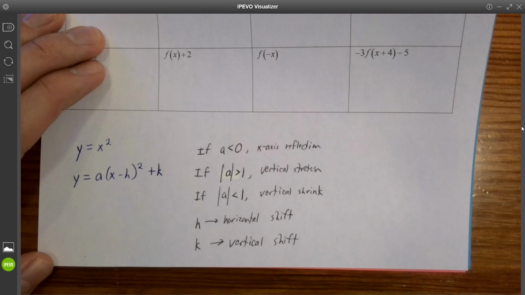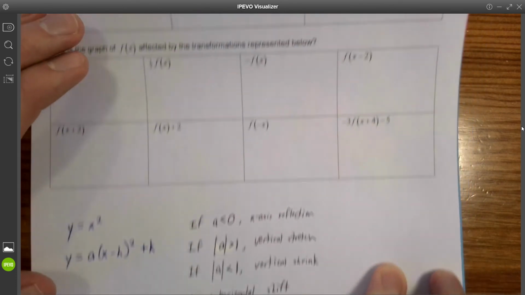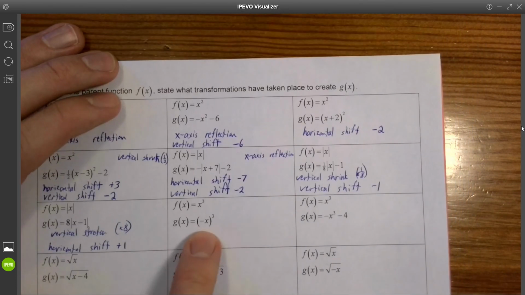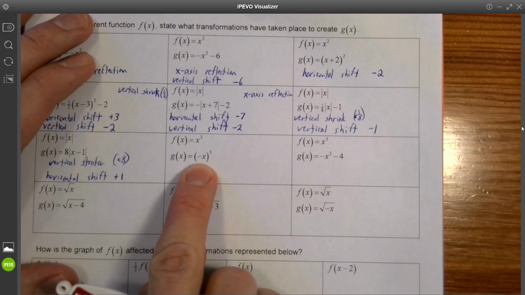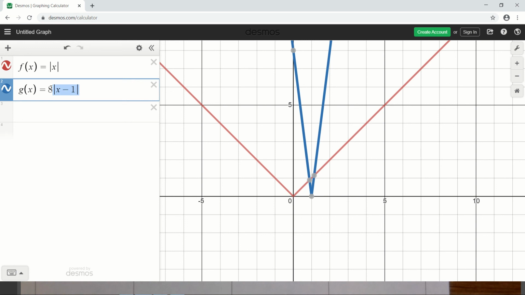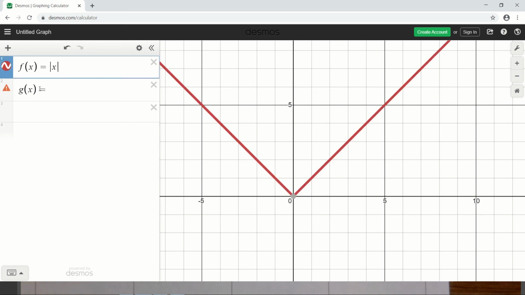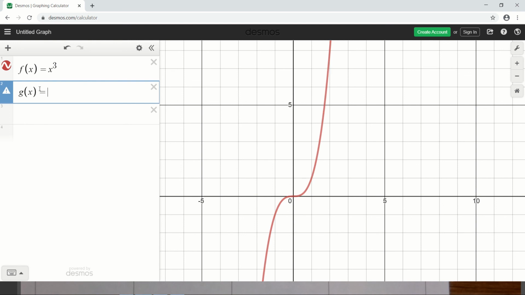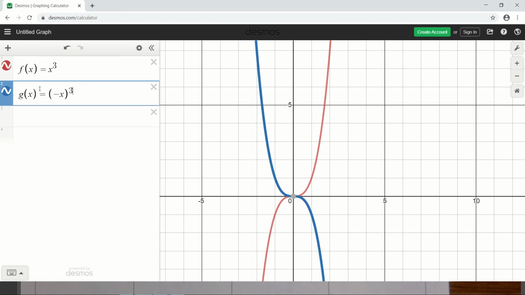And there's one other thing we're going to deal with, and it is this idea right here of what I do when I have a negative that's in there with the x. And this is a little more of an obscure idea, because there's more than one way of interpreting this. But let's do the next one. It's going to be x to the third. And then down here we're going to have negative x, and it is also to the third. And we could interpret this problem more than one way, but I'm going to go ahead and interpret it the way I intended it to be interpreted.